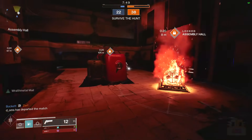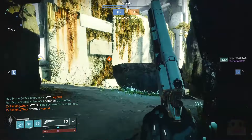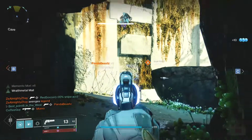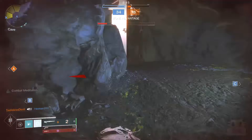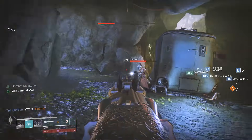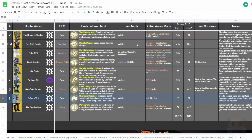Because Dragon's Shadow increases your speed on so many different things, you can use a lot more armor mods elsewhere. You don't need dexterity, you don't need targeting for aim-down-sight speed, you don't need high handling, and you may not even need reload speed. To top it all off, it's nearly 100% uptime — Wraithmetal Mail lasts around 9 to 10 seconds, and Dodges usually take around 11 seconds at tier 10.